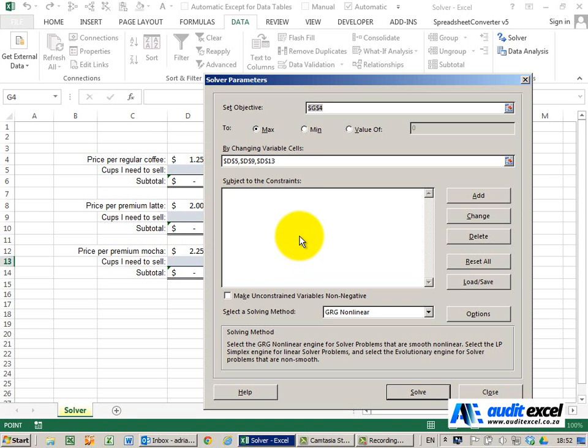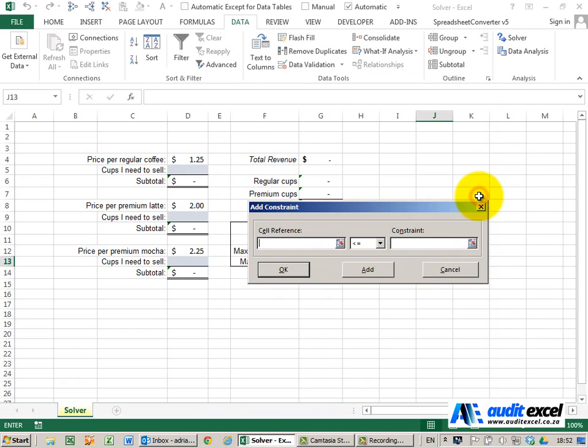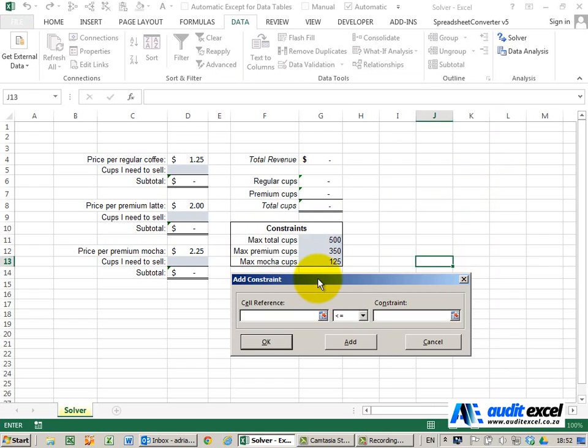We are now going to put the constraints in. So to do that, you'll see this is where it goes, and we're going to say add one. So what we need to do is explain to Excel what the constraints are. So the first one is the total number of cups must be less than 500. So I'm going to tell it, look at this cell here, which is the sum of all the cups sold. I'm going to say it must be, you can see you've got all the various options, but I'm going to say it must be less than or equal to, and I can either put a number in, or in this case I'm going to link to that cell there.